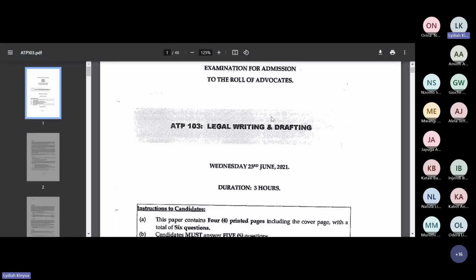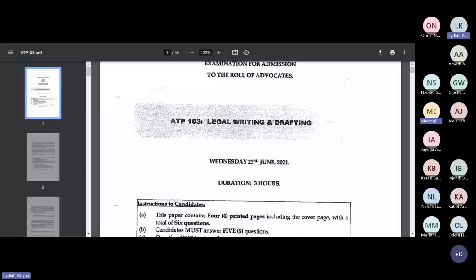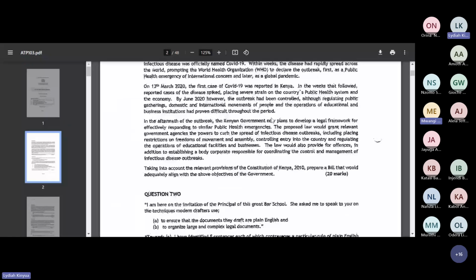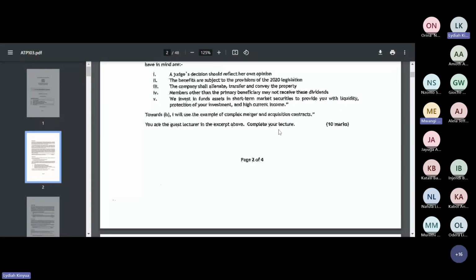This is June 2021. Did he pass? Brian did really well. Yeah, he did really, really well. Right now, he's a prosecutor. I don't know how he got there, but he works for the ODPP. So Brian was profusely sweating.